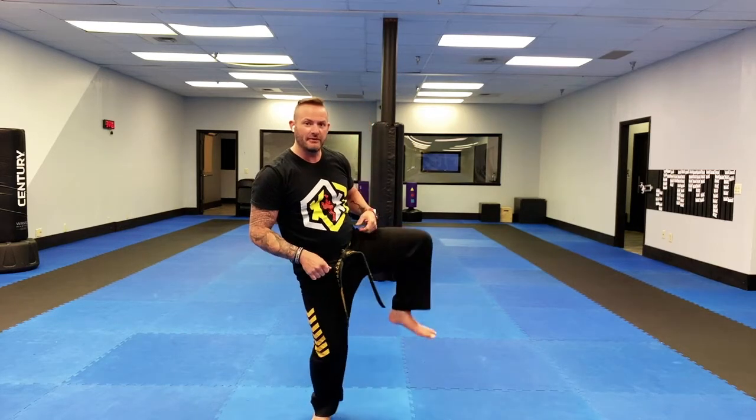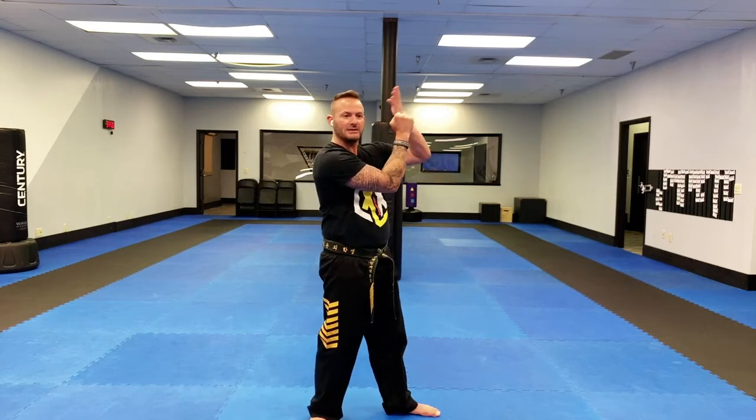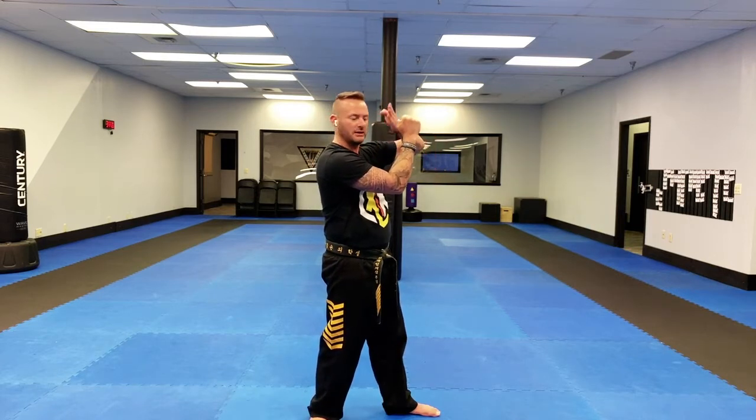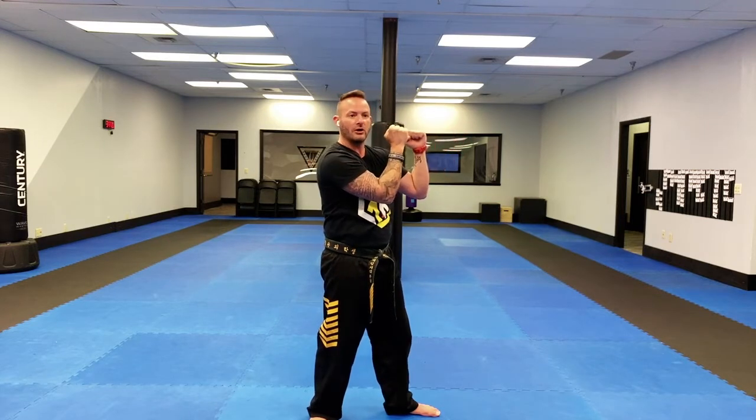First drill that we're going to work, it's very important that we have a good guard position, okay? I'm going to turn sideways so you can see me, okay? My left leg is in front, I'm leaning back. So in this case, my left leg would be the one that I would want to kick with, all right? So from here, my hands are up, both hands in front of my face. You can see my hands right here are in front of my face. I don't have one next to my face and one in front. Both guards are in front, okay?